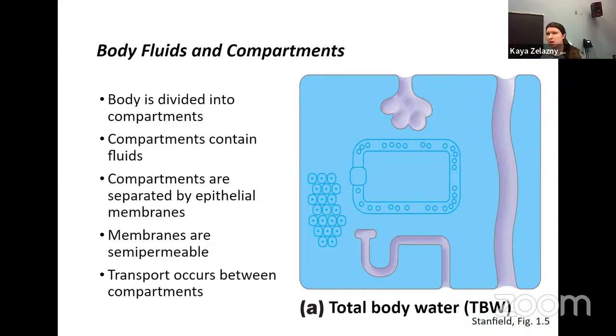We know that these compartments are going to be separated by membranes inside the body as well. So we looked at the epithelial membrane separating the internal environment from the external environment, but there are also membranes within the body, which if you think about a blood vessel should kind of immediately, intuitively make sense, right? Your blood isn't just sort of gooshing everywhere in your body. It has a container, right? So we're going to have compartments separated by epithelial membranes within the body as well.